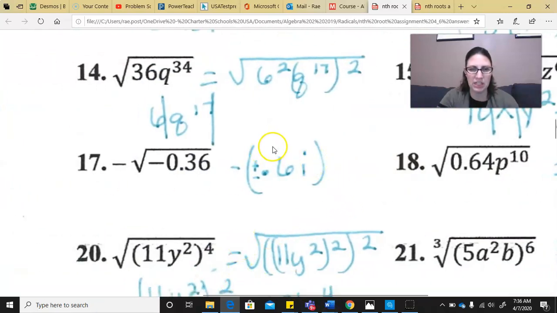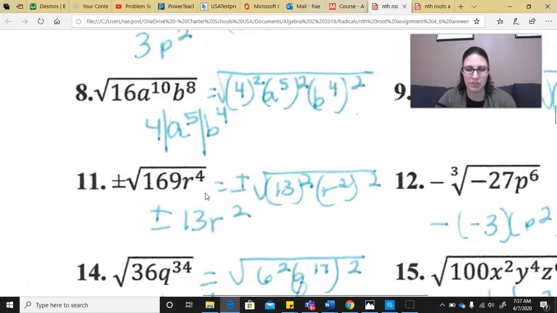Number 17, I saw, once you have a negative on the outside, and this is a square root, it's an even root, and you have a negative on the inside, you know you can't have a negative with a square root, or you get an imaginary solution. So you could have written it out like that. I don't know really why I did that, but you could write not a real root, would have been fine. You could just write it as 0.6, negative 0.6i would be fine. Anything like that, just know that that would definitely be an imaginary solution for that one.